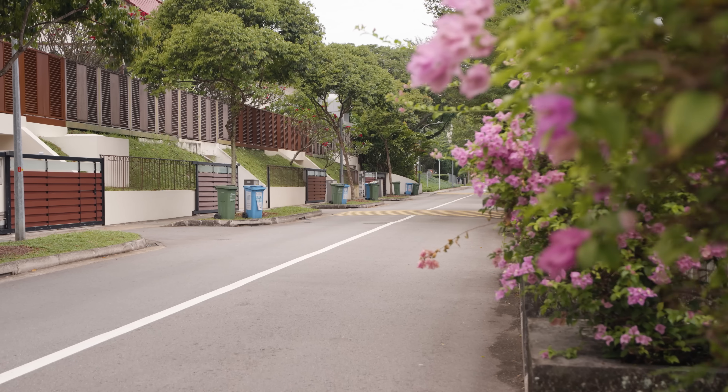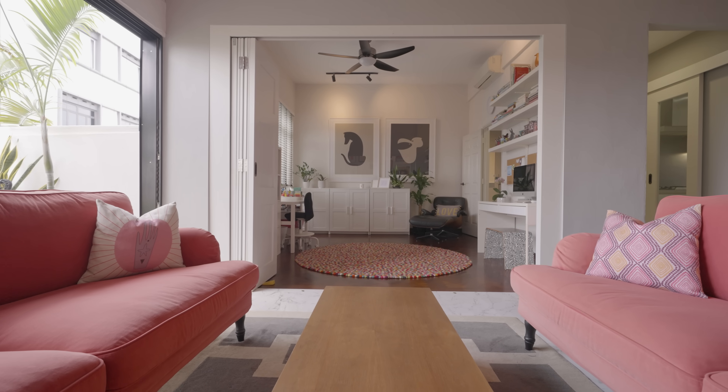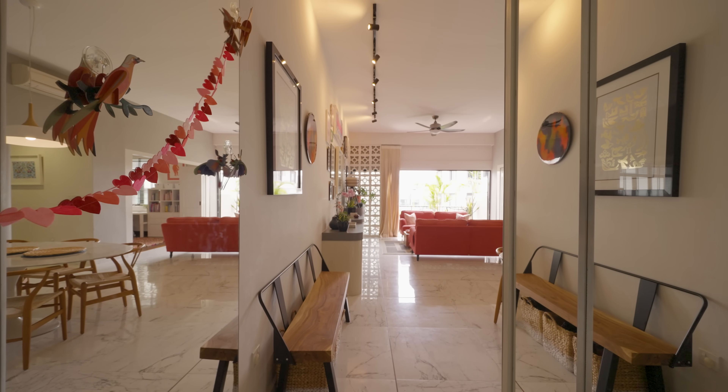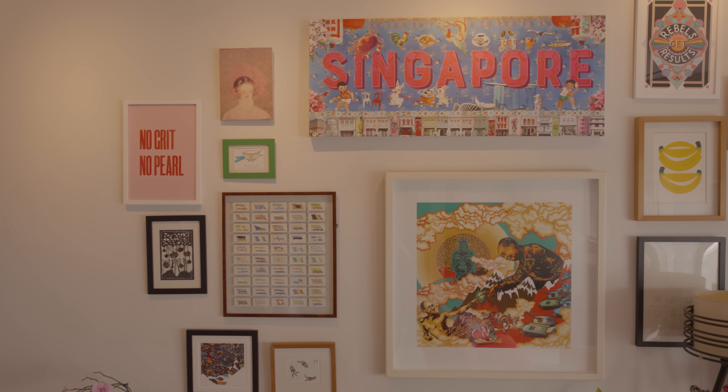Hey guys, Ruben Darnach here. Today we're just off the Oxley area. Some of you might remember this as the late Mr Lee Kuan Yew's residence, a place that he called home for almost 70 years. And it's no wonder it's central, but it's still green, quiet and serene. Today we're going to be checking out a four-bedroom unit at Orchard Court, which has just gone on the market. This home features a classic mix of both older oriental and western touches, playfully contrasted by a lively graphic modern design.